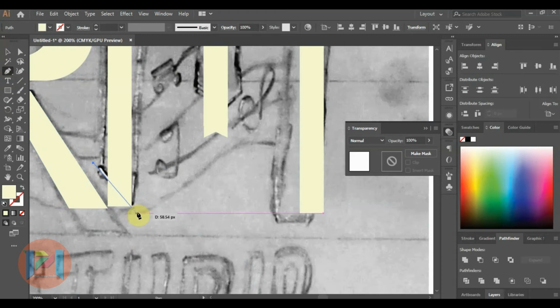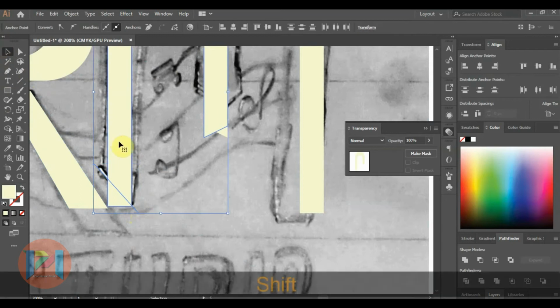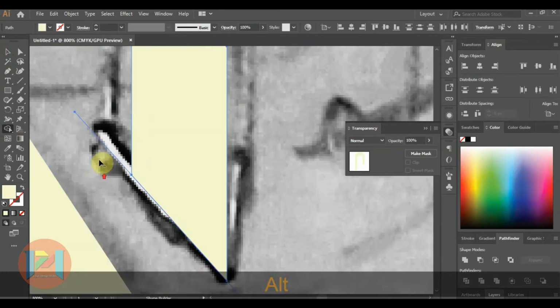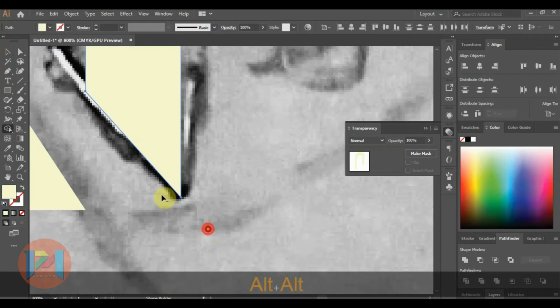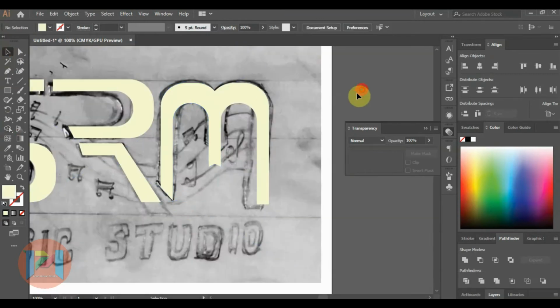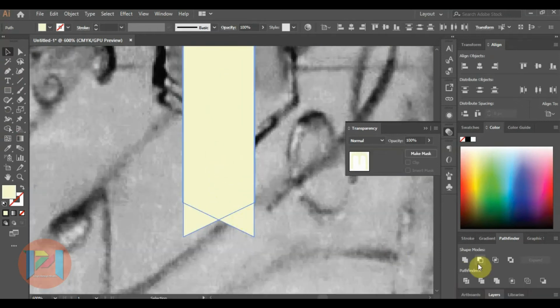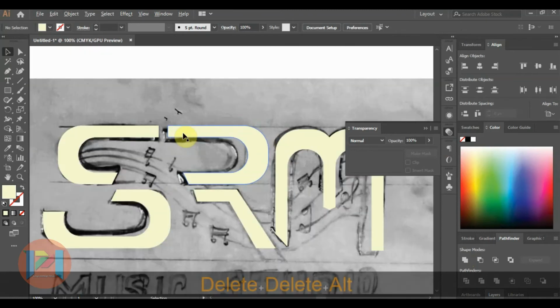Now to match the whole concept, I'm creating another shape using the shape builder tool. I'm minusing the parts I plan not to have. And this part should be a little bit trendy. See, you can see through here. I'm going for divide, then right click, ungroup, and deleting the parts. Yes, so the whole thing is matched right now.